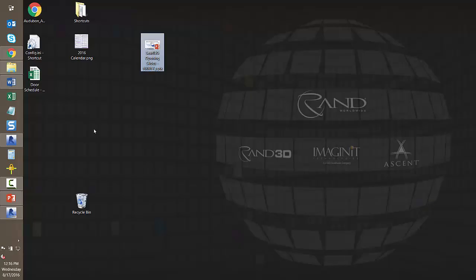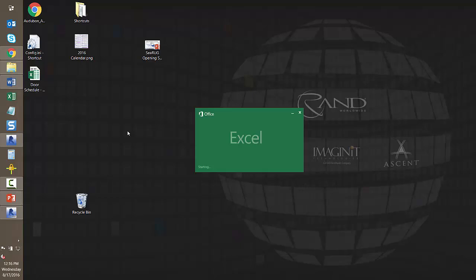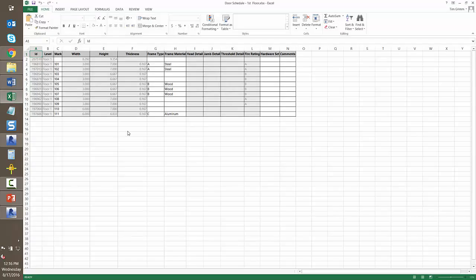But if I go here on my desktop and open up Excel, I can make those changes in Excel and bring them back into Revit. So here's the door schedule, and they did a real nice job of formatting the spreadsheet. The fields are gray that I can't edit. And that's sort of the level of care that you see with a very successful commercial product like Ideate BIMLink versus something that you'll get for free.